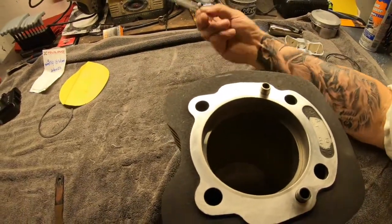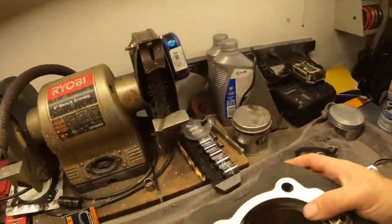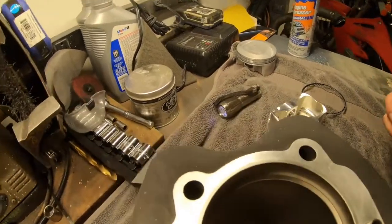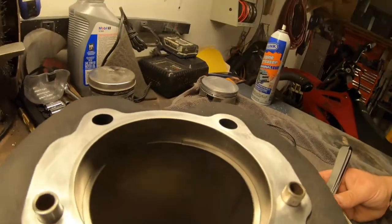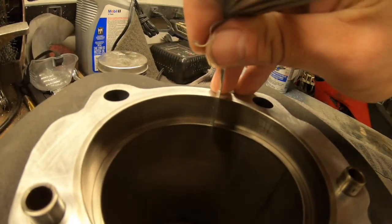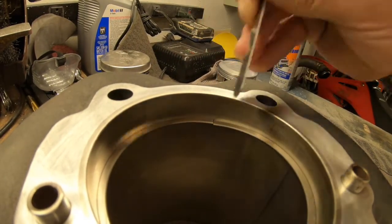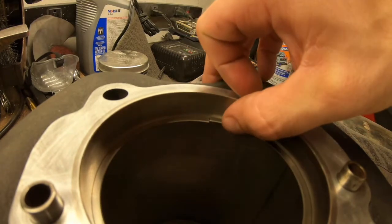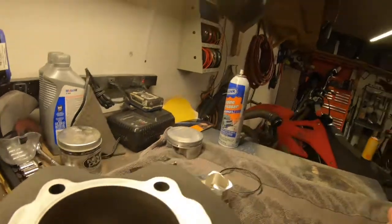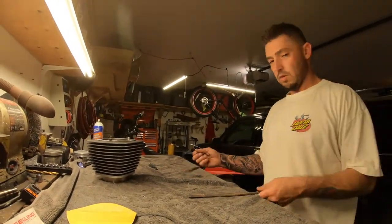Now, here we go. Maybe that's a little better for you. So, as you can see, it's too tight, and I'm moving the ring. So let's get to grinding some more.